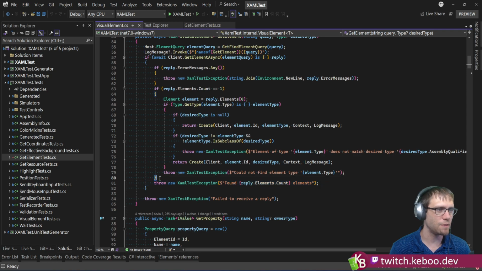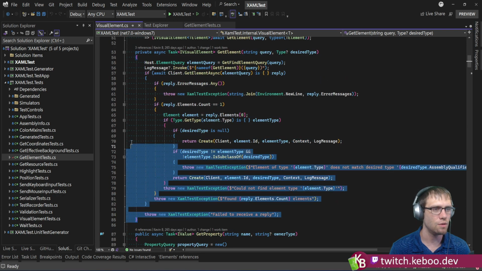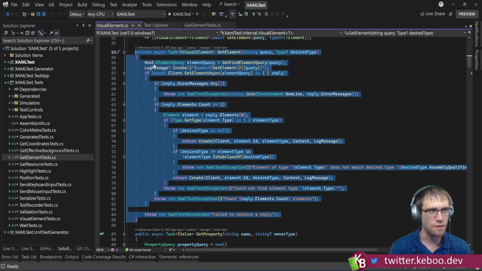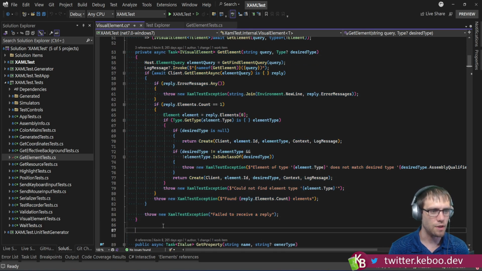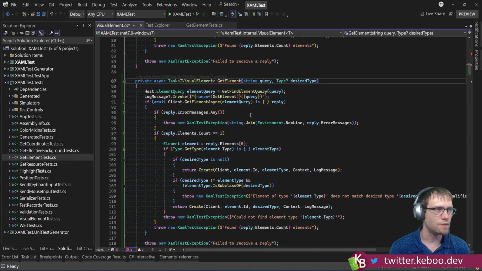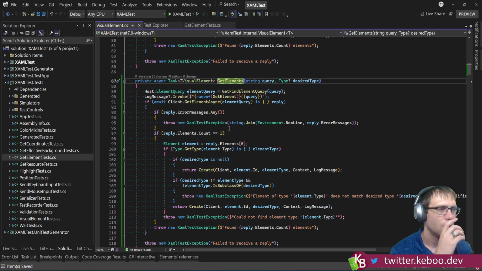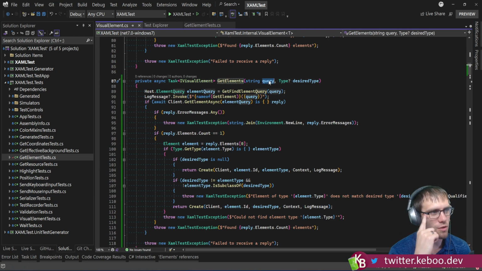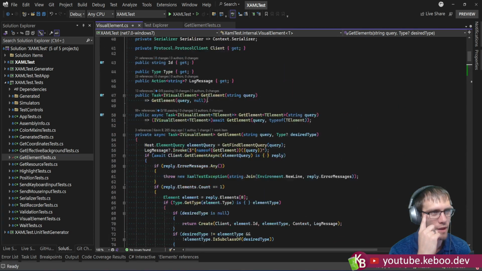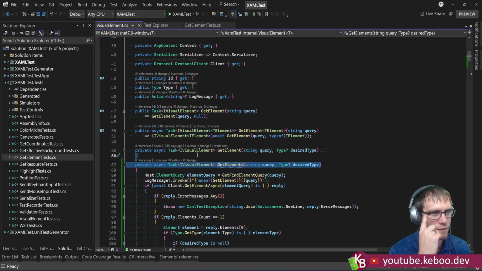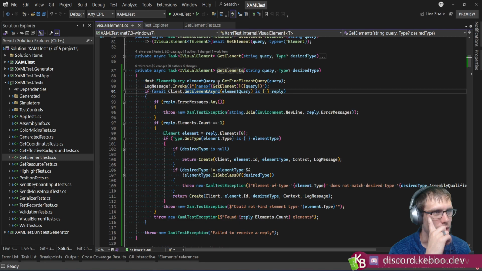Yeah. And specifically here, like "found 0 elements because you didn't match", are the other common ones. So I think let's break this guy up. We're going to start with a duplicate, but we're going to go with get elements. And we're going to keep this one private because you'll know this takes in the string query and the desired type, and I don't really want to expose this. I kind of want to wrap it like we did the other one and give it a friendlier face. Okay, so get elements.